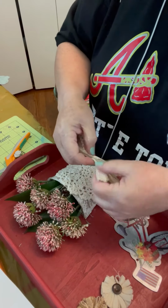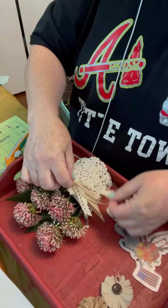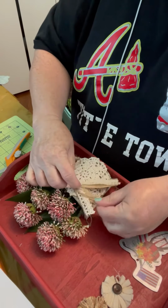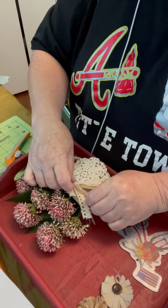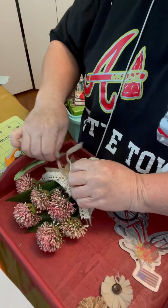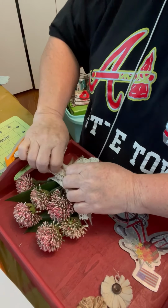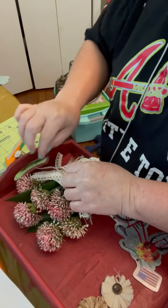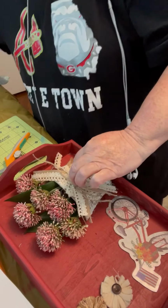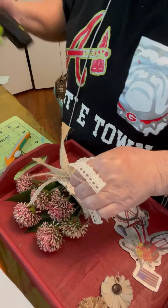Let's see what it looks like on here. Just a cute little floppy bow. I'm just going to put it right there. It just kind of adds something to it, you know? Gives it a real country farmhouse kind of look, which is what I like. Country farmhouse. If I could live in the country in a farmhouse, I would be so happy. I mean, I'm happy anyway, but I'd be very happy.